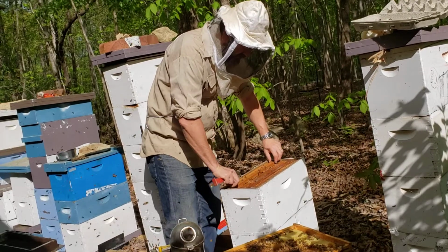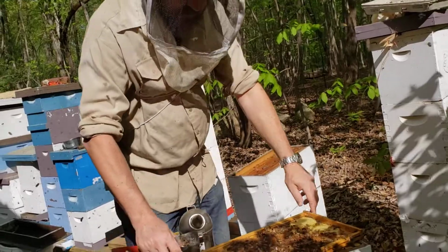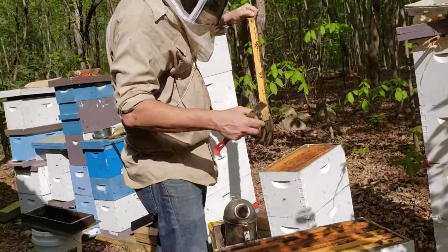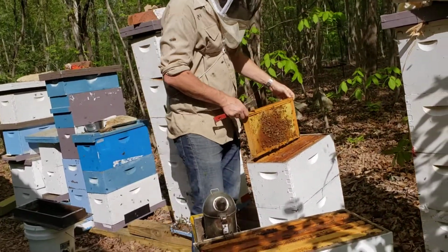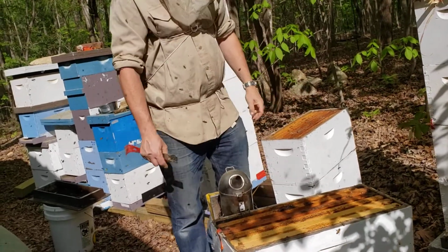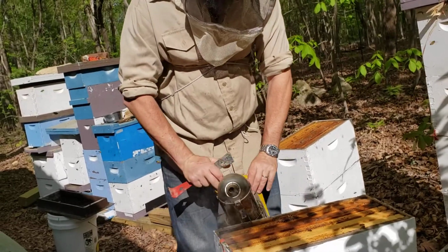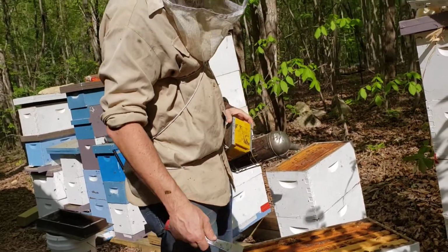So this is in the second box. And we saw these boxes are empty, right? So we know this hive can build up quite a bit. I mean, by empty, I mean there was no brood. There's some honey and there's comb, and so I just happen to have these extra.